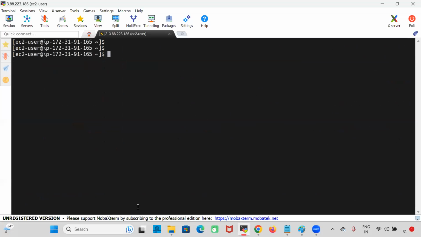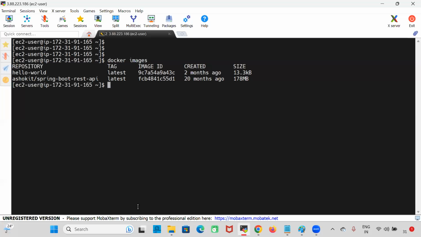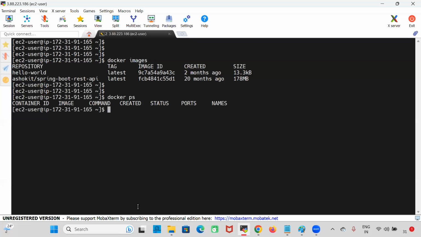Observe carefully. Here I am seeing Docker images; there are two images available. Docker PS shows no container running, because I exited from the container using Control C. Now if I want to run it again, Docker run Ashok IT slash Spring Boot REST API.